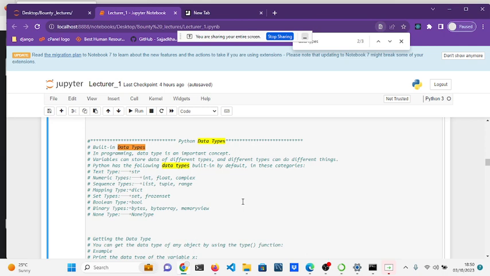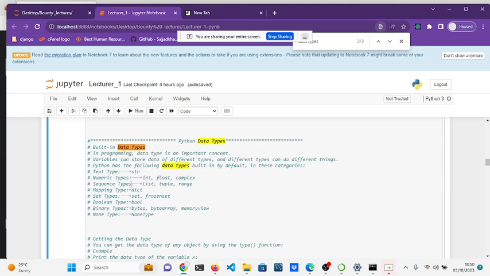In the case of variables, we just used strings, but there are several data types. We don't have only strings. We have numbers. We have several data types in Python, so I'll just go through the categories.